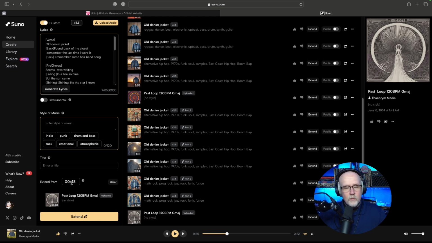I'm going to leave the full 48 seconds in there because also, unlike in Udio, it's going to listen to what you give it, but it's not going to put it in the song. It's not going to take your sample and incorporate it in and say the intro and then cut from the intro into what the AI generates. AI is going to take what it hears and then generate something on its own. Using the sample as inspiration, absolutely, and direction, yes, but not necessarily looping your sample.